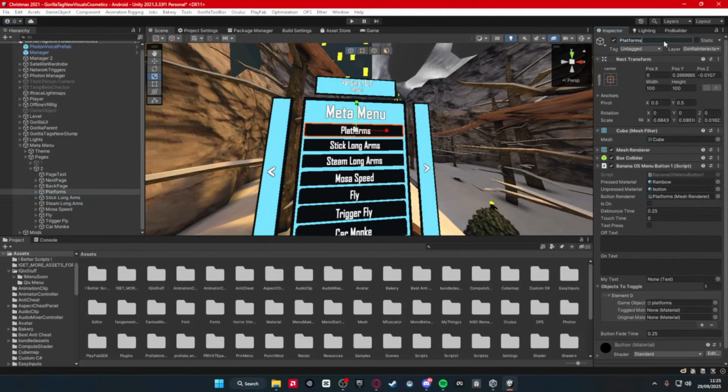So now platform, I'm gonna make this second. TP gun. Toggle. Low gravity.